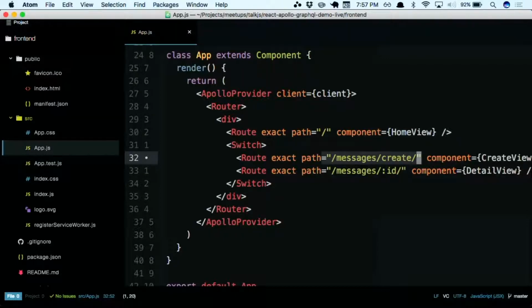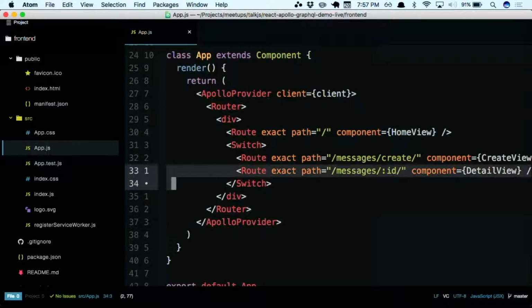So it kind of switches on and off which component is currently rendered, okay? And this switch thing, let's ignore it for today. It's basically because these two routes here could be the same. If you go to messages/create, messages/ID is also a match, because this is a variable part in my URL, right? And maybe /create is the variable part in my URL.